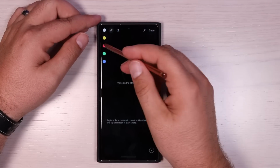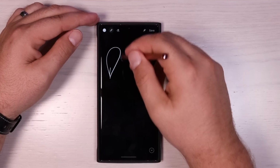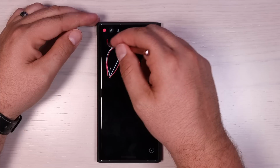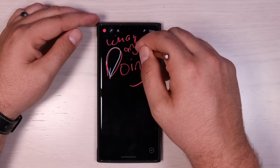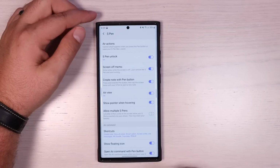You can change the color and you can also change the size of your marks like so. And then you can erase that and start over. So that is screen off memo.